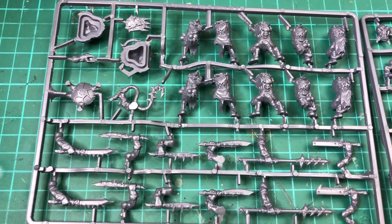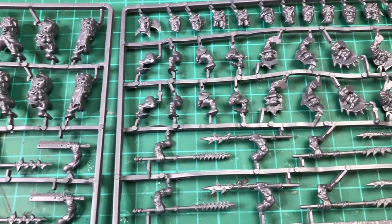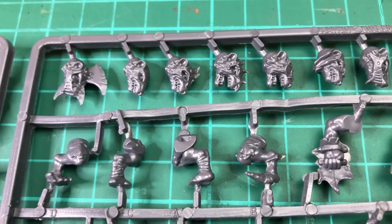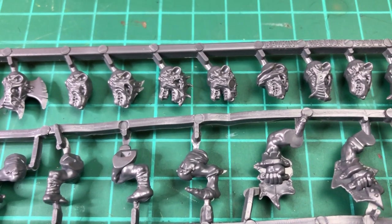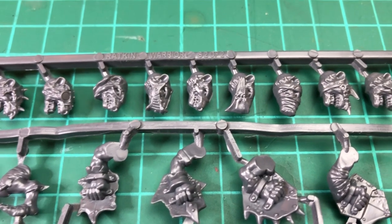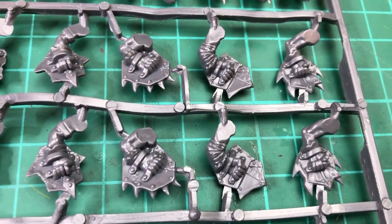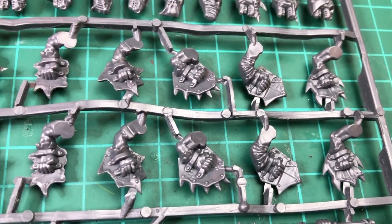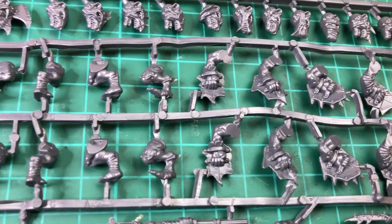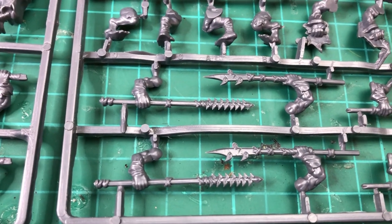Mantic have said these are intended to make warriors and spear warriors — you can make wretches out of them if you feel like it. The detail is really nice and there are so many heads. I've been making Mantic Ratkin for well over a year using Veermin, where you've basically got two heads if you want the non-gas-mask option. So to have this many heads with this much detail is giving me a little Ratkin chubby, I don't mind telling you. One thing I don't like is that the arms are attached to shields — I would prefer to be able to choose that separately, as arms attached to shields can be a pain to paint the inside once glued. Maybe the shock troops will have the option for non-shielded arms or double weapons.